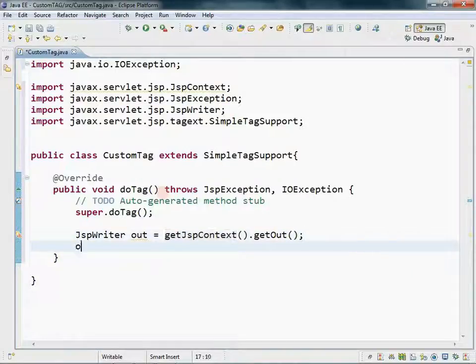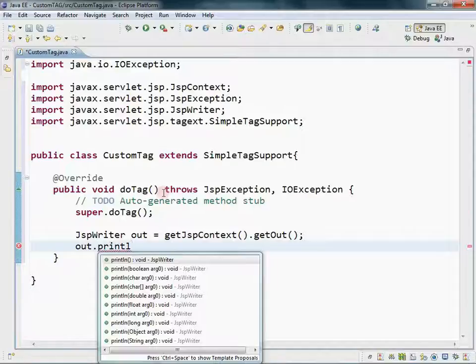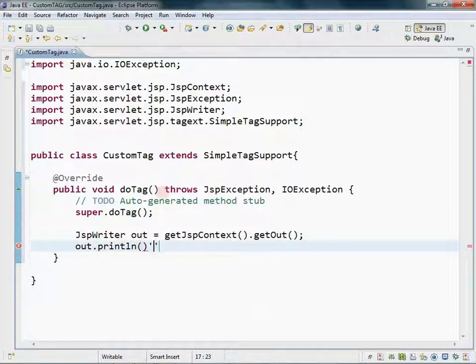In order to demonstrate the custom tag, we can give a simple message which prints on your JSP page using println. You can just say, this is from custom handler class.